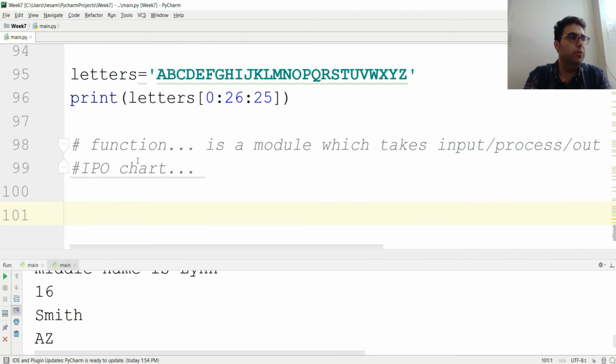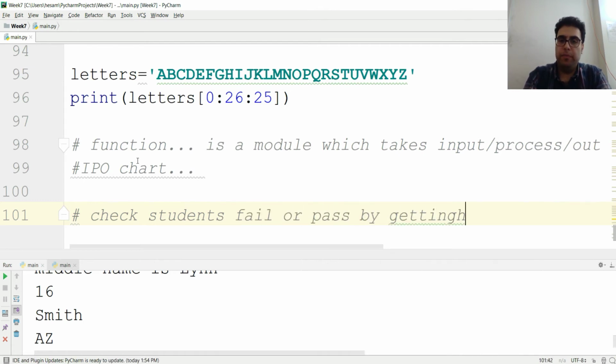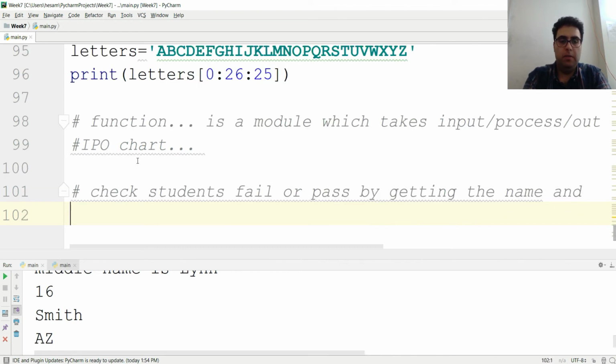And let's define one. I am going to write the whole program to learn this. Let's find one that is interesting. Let's say there is a program that checks whether students fail or pass by getting the name and student number.